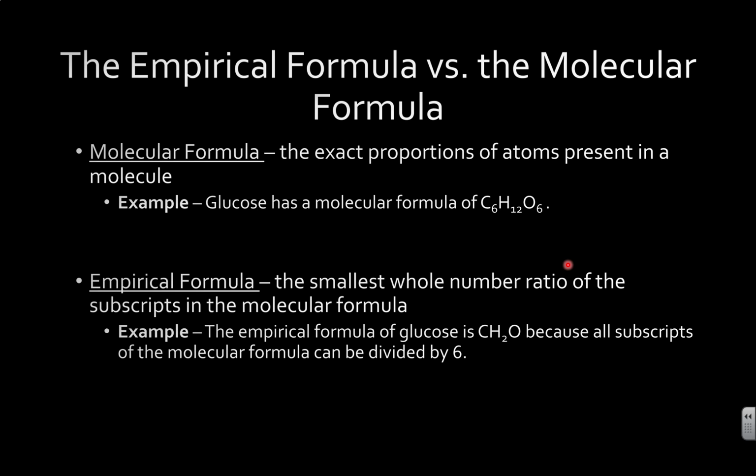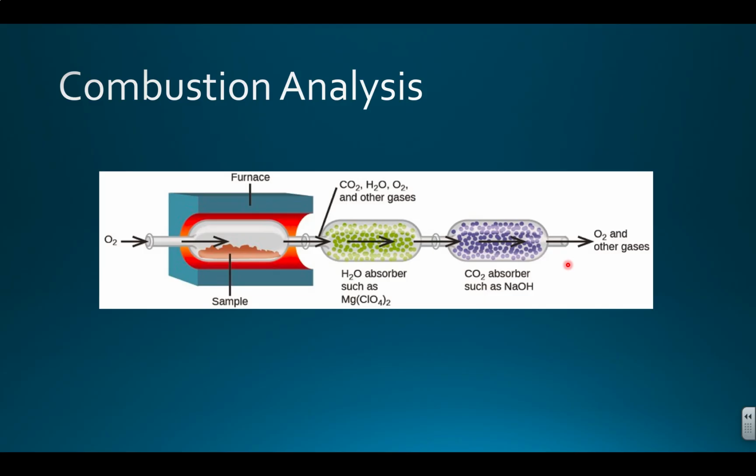So the reason why we have two different formulas here is because analytical chemists will do what we call combustion analysis. So they'll have some kind of hydrocarbon or something like gasoline that has carbon, hydrogen, and oxygen in it. And what they'll do is put the sample inside of this tube, and this tube is combusted. So it's heated up until it burns. And they're continuously supplying oxygen, so oxygen is supplied in excess.